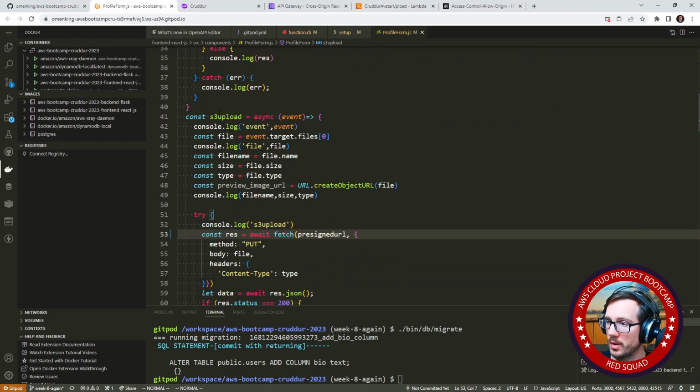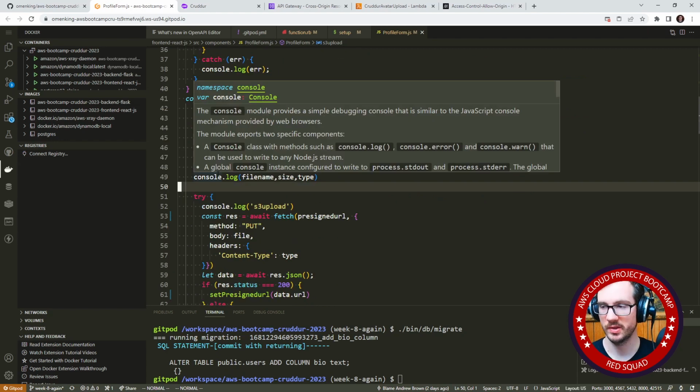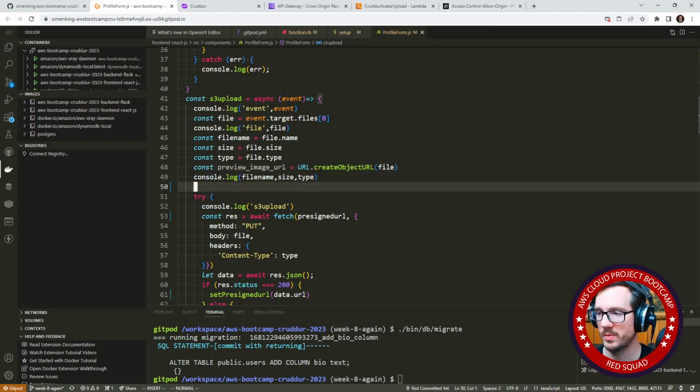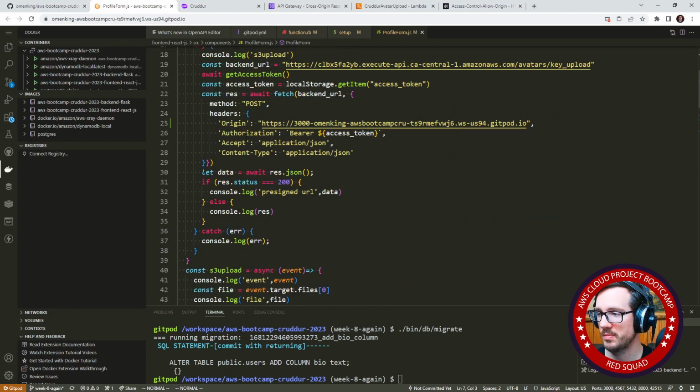So this is where we upload the file, right? And when we get to this point, this is where we need that pre-signed URL. So we'll go here, and I guess we could paste this S3 upload key. I don't really need to save it, to be honest. I don't need to put this in here. I just need it to be returned.